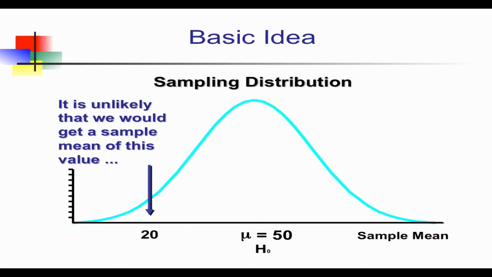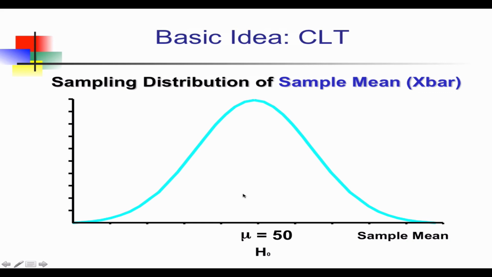Here is a little illustration. Suppose you want to do inference on the population mean. The next step is to go to the sampling distribution of the sample mean, which we know is normally distributed with a mu and a variance. So what do we plug in for this mu? The key concept for hypothesis testing is that you always start from the null hypothesis. So the mu of the sampling distribution of the sample mean is what you specified in the null hypothesis, which is 50, suppose.